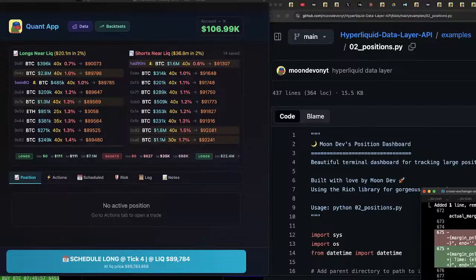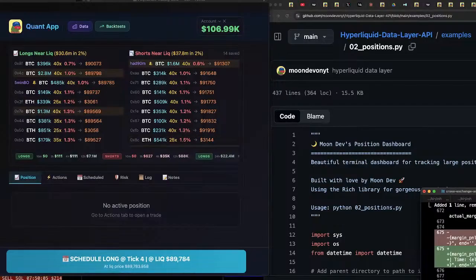Okay, so I don't know if this makes sense, but let's say there's a long near liquidation of $2.8 million. If you look at the data, that's the biggest position closest to liquidation. There's a short near liq at 1.6. Let's assume, since this is going to be a market maker, it's trying to buy and sell a lot. And if the biggest liquidation is a long liquidation, and it has to be over $1 million, by the way, we'll have that as a thing at the top, minimum signal amount.